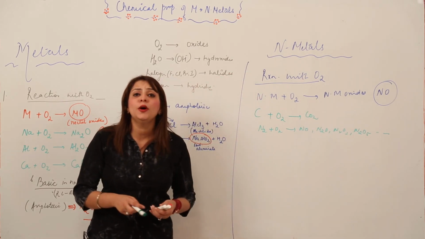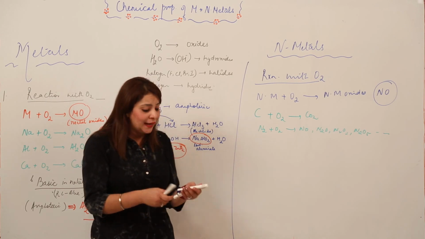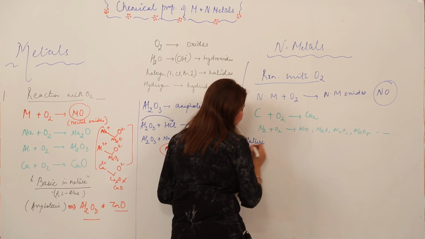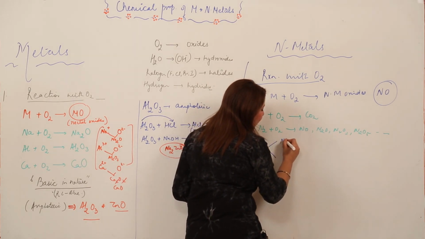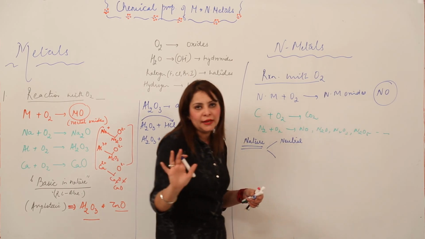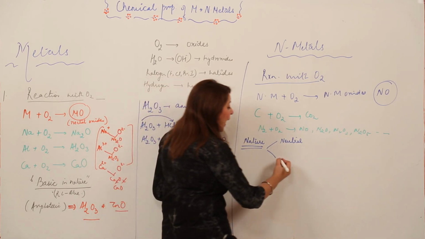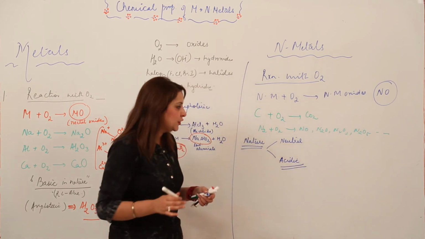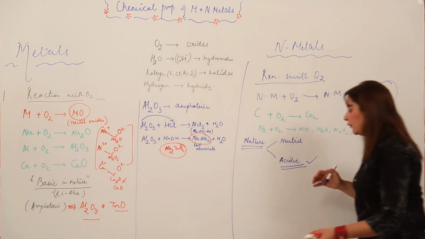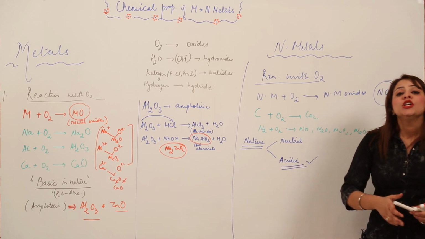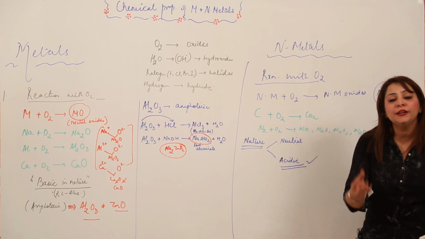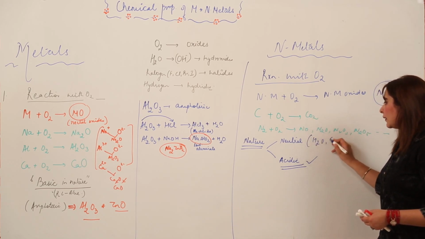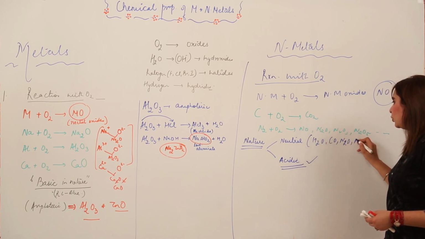Now if we talk about the nature of non-metal oxides, you should know there are two types of nature that they exhibit. Either they are neutral in nature, few are neutral actually, or, for the majority of them, they are acidic in nature. If somebody asks you which oxides are acidic, many of them are acidic, leaving behind a few oxides. And what are those few oxides? They are water, carbon monoxide, N2O, NO.